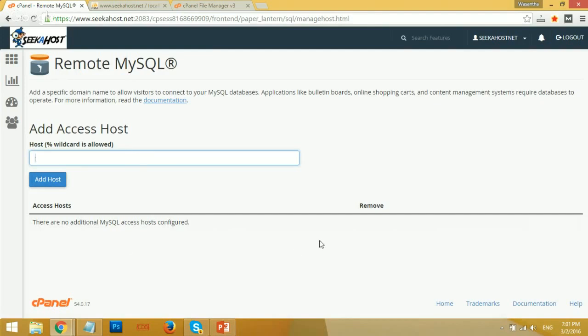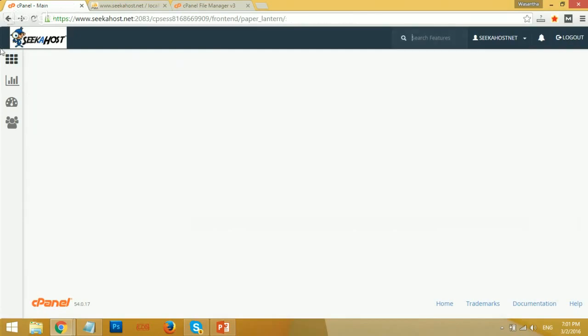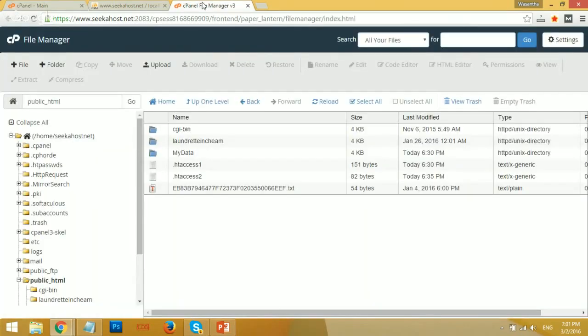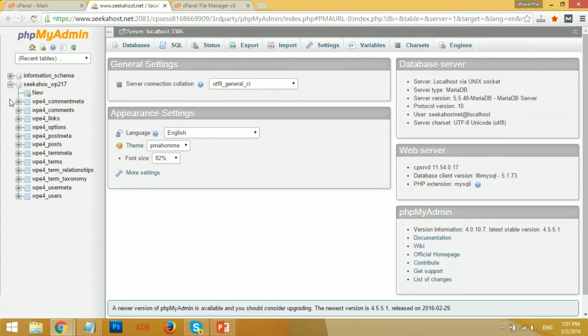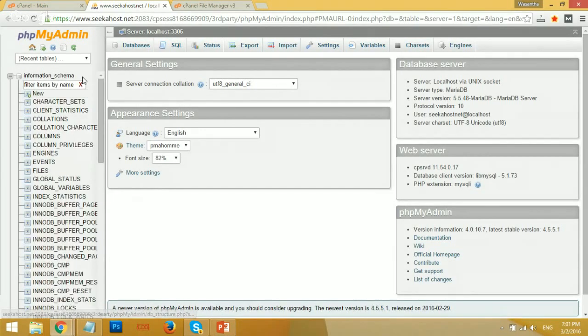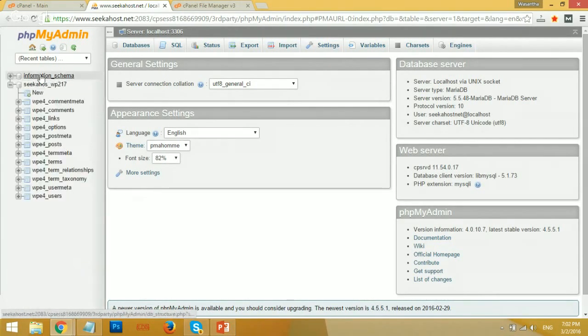As SEO guys, you don't need to do anything there. The phpMyAdmin came. Here are the databases you can see. This one is the metadata database, so you don't need to do anything on that.